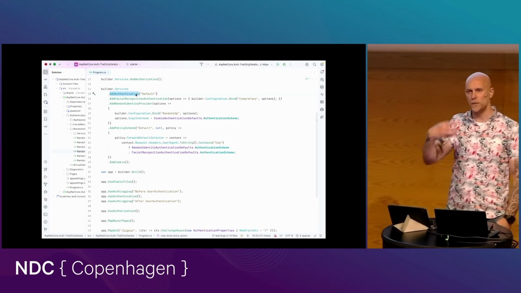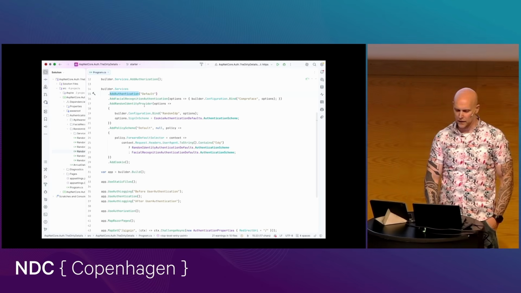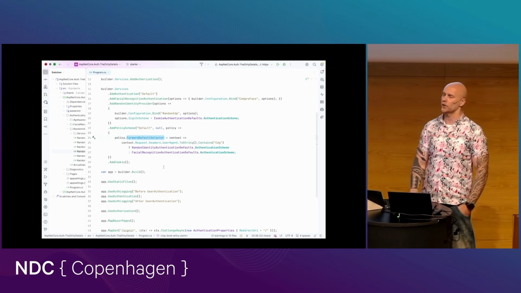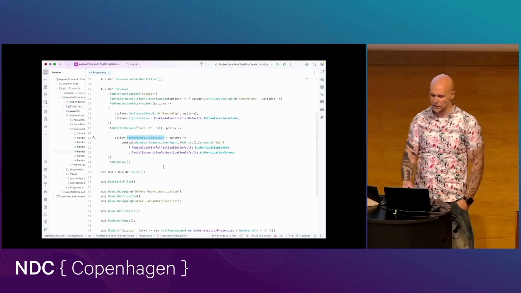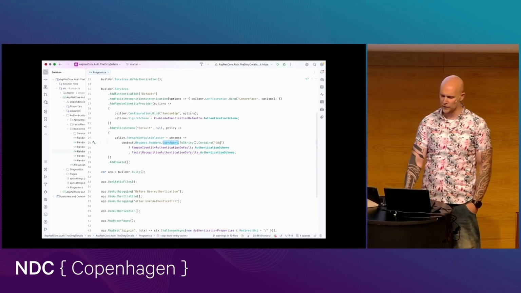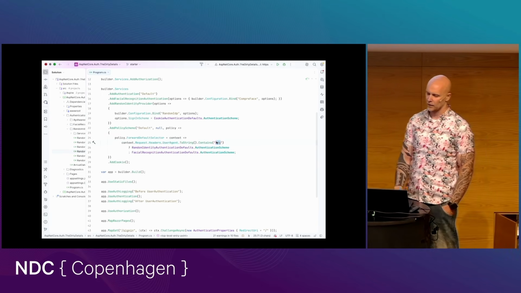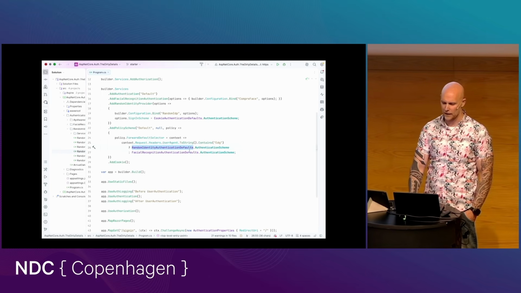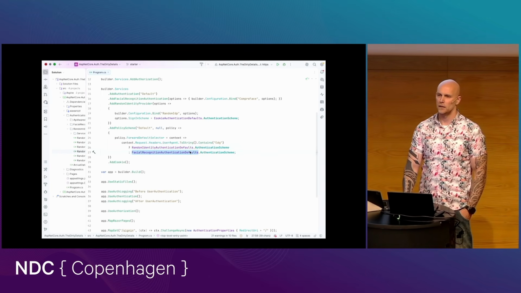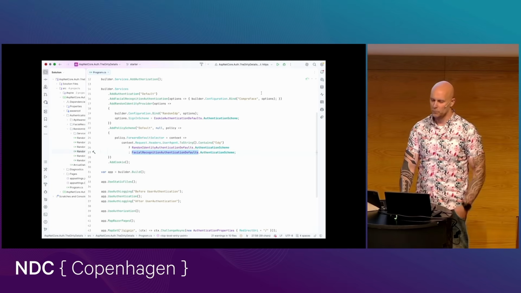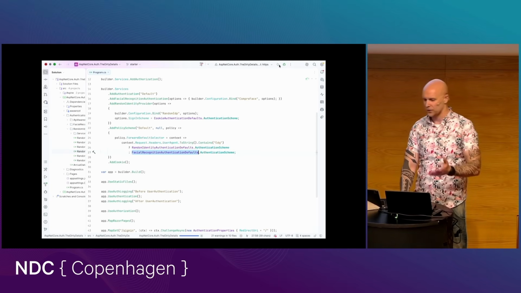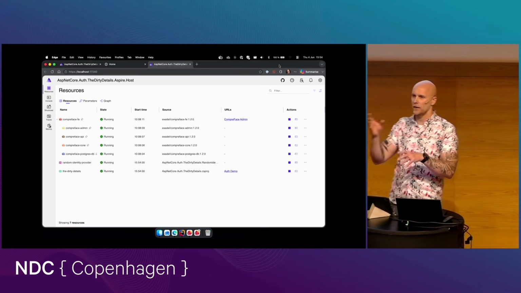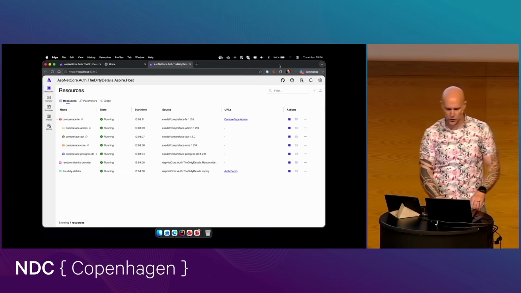And then when the user tries to get authenticated, it's going to end up in the policy scheme, and the policy scheme uses this forward selector thingy, and then it looks at the user agent string and says, hey, are you on an Edge browser? In that case, I'm going to use the random identity thing, and if you're on something else, I'm going to use the facial recognition one. No, not very useful. But it was a nice way of showing you policies as well, because the other one was, hey, it would be cool to have different domain names and things like that. This was simple. I can show you how this works.